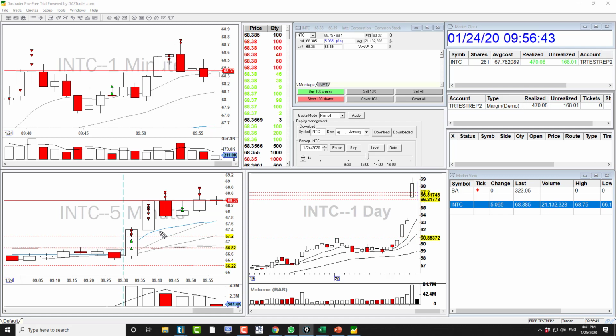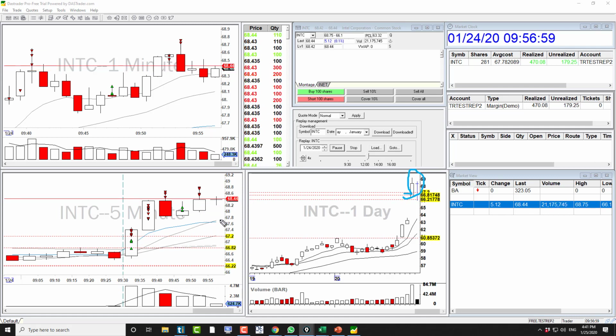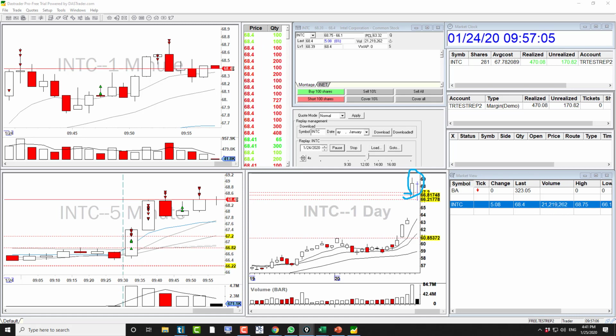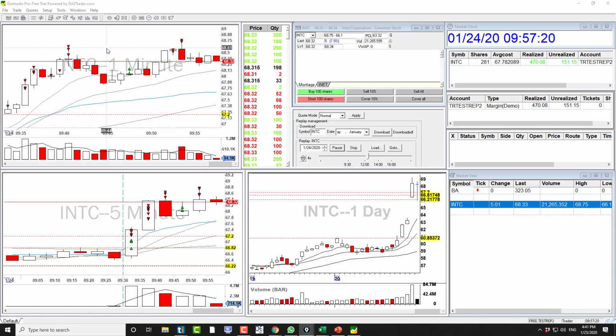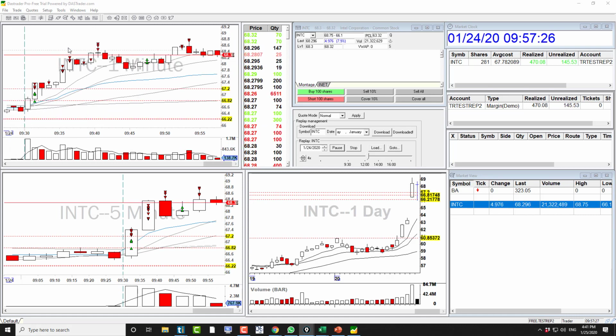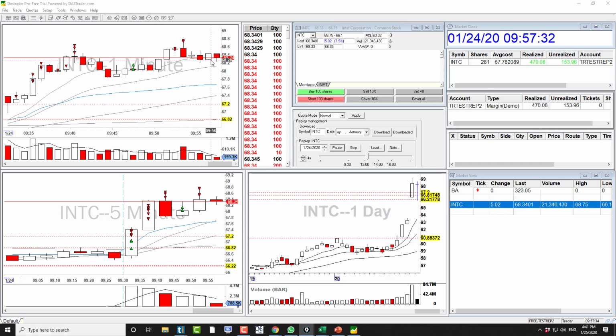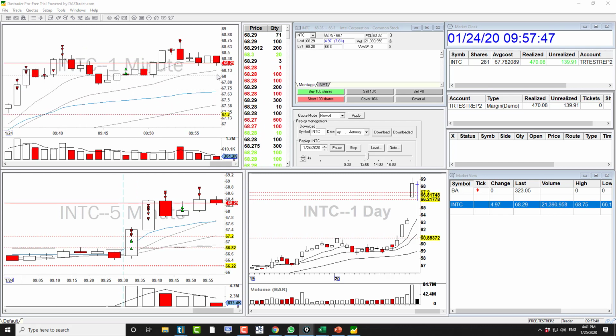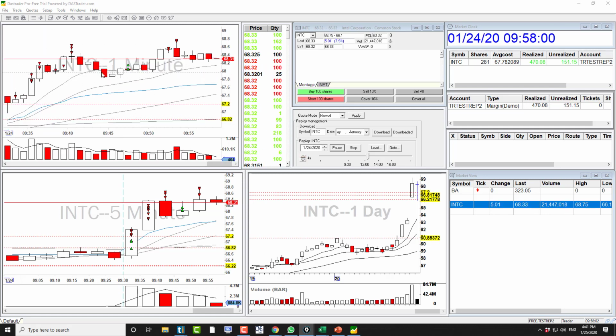Looking at it on a daily chart, it's really extended, and on a 5-minute chart the moving averages are slowly coming. So here's the moment that I noticed that maybe it's done. Maybe it wants to do a bigger pullback. Maybe this time it wants to test the 9 or 20 moving averages. Still, we haven't touched the 20 moving average at all. That's another interesting part, that the stock has been so strong that we still haven't touched the 20 moving average. Every time we pull back to the 9, we just go back up.